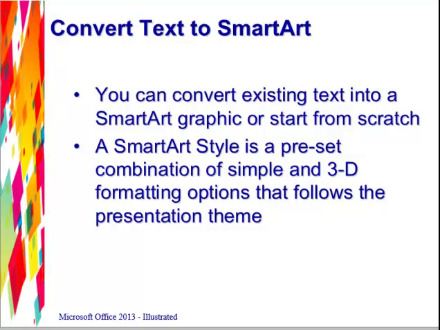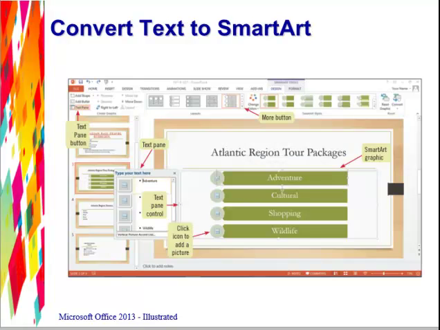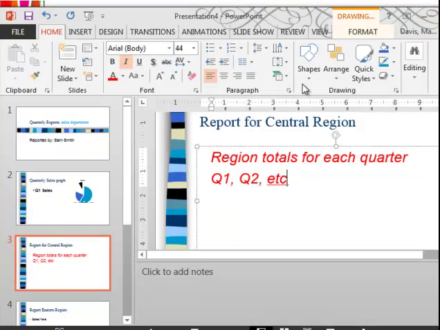SmartArt Style is a preset combination of simple and 3D formatting options that follows the presentation theme. If you look at this image at the top of PowerPoint 31, it shows you how they're creating SmartArt in this slide. I think they're on slide 3 in this case, looking at different options for the SmartArt to see how they wanted to do it. So let's take a look at the PowerPoint that we're working with.